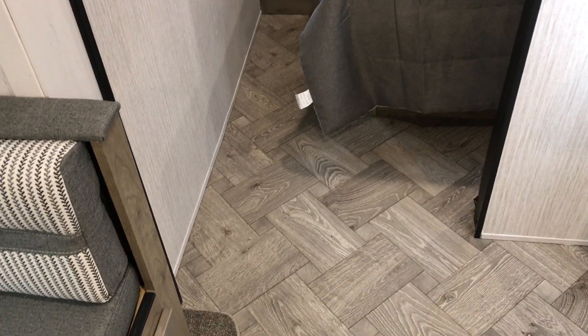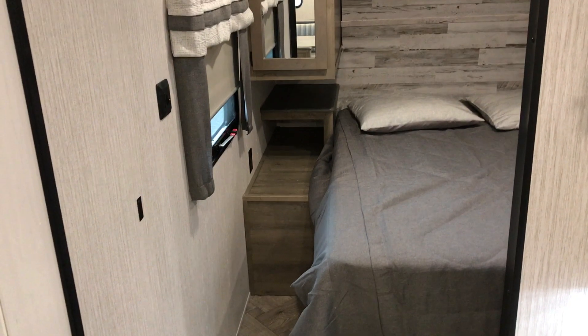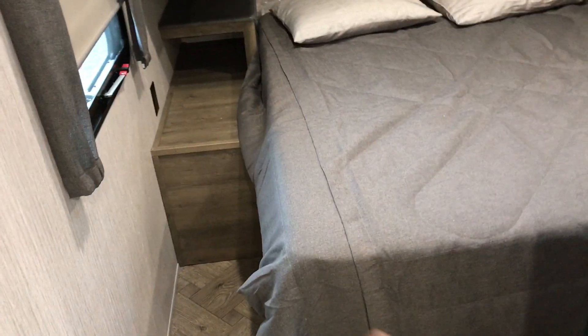It's a beautiful travel trailer overall. Going into the bedroom, one thing I like about this rear bath model is it has a nice big wide doorway into the bedroom. Some of these have a small narrow door that makes it hard to get around the bed, but here you have a queen size bed with storage underneath, plenty of room to get around, tons of storage, electric outlets, and cubby holes — plenty of places to put your things. It's under 30 feet and right at 6,000 pounds.